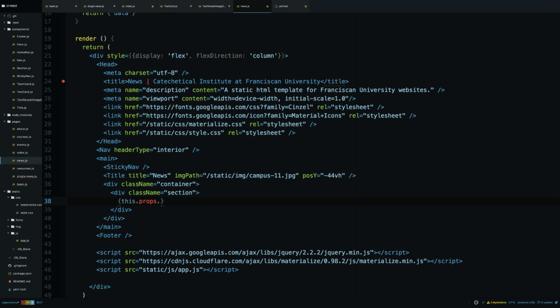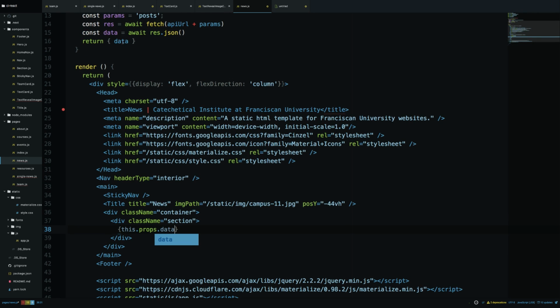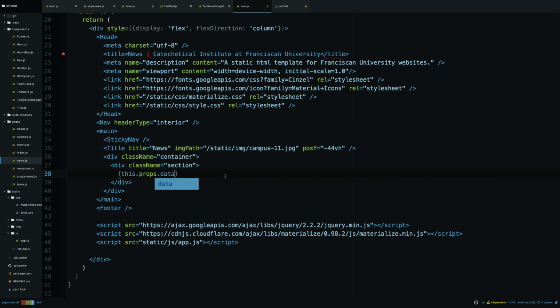So let's go this props and then data. We named that data, and we could have named it whatever we wanted, but data is a nice generic term. And we want to use map. So we're going to use a map function, and we're going to call each item a post, since we're getting posts. You can call this whatever you want, so that each time it loops through a different piece of data, that's a different post in our case. We'll probably name this something different when we start using custom post types; for each different post type, we'll name it that, and that helps keep things clear. I'm also going to put this variable here just to keep track of what number we're on. You'll see why in a second.